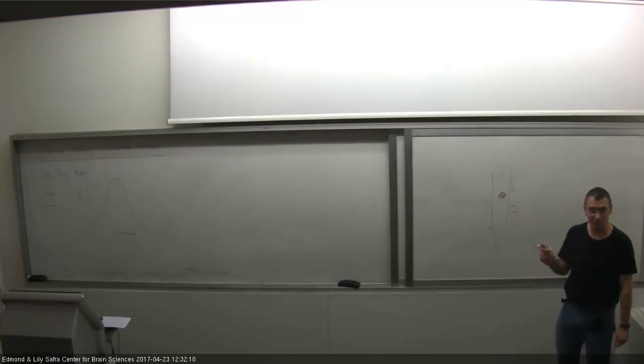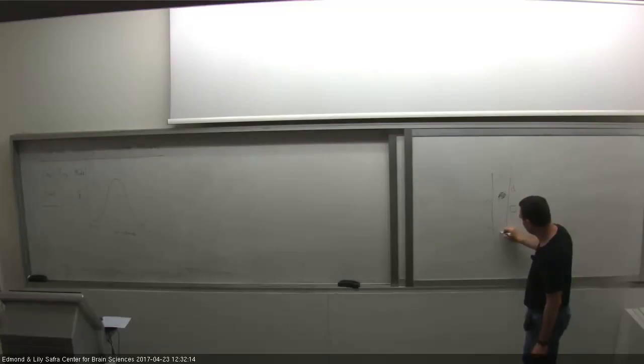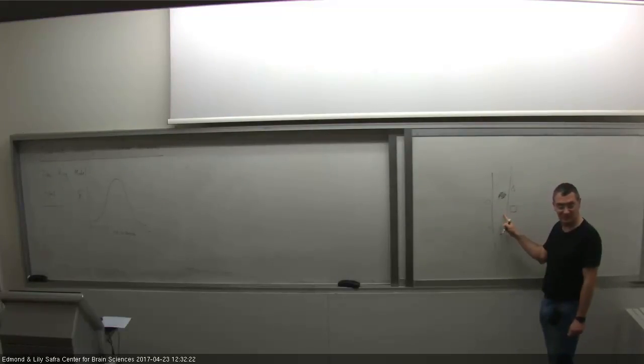Okay? Now you turn off the lights. You put the animal here, and it's moving up, and then you turn off the lights. So one question would be whether you see activity in these regions when the animal reaches this region, despite the fact that there are no cues. And it turned out that the answer is yes.